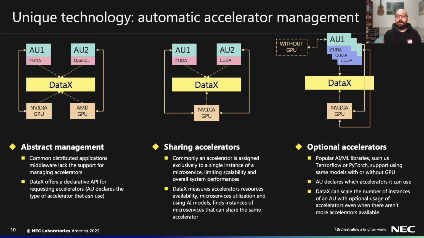Finally, in DataXe, we introduced the concept of optional accelerators. In fact, following that popular AI ML libraries such as TensorFlow or PyTorch support using the same model with or without GPU, AUs can declare optional requirement for an accelerator. In this way, DataXe can, using AI models again, decide how many instances of a microservice will be assigned with an accelerator and how many will run without accelerator.